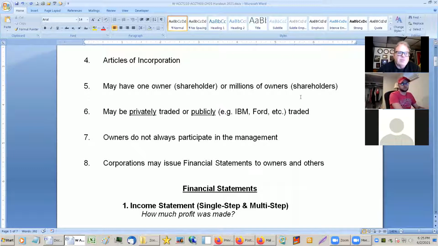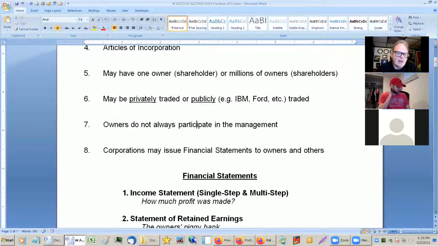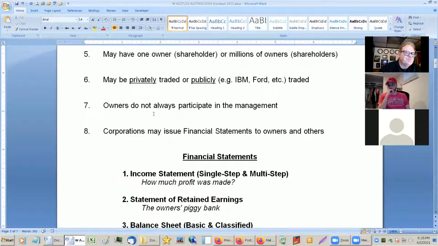So publicly traded ones are the ones you mostly hear about, like IBM. But with the privately traded, the hot dog stand, you most likely can't go buy stock in the hot dog stand. It's probably going to be owned by one person. It's possible you can buy it, but a lot of times you can't. It's called private because not just anyone can buy it. Publicly traded means anyone can buy it. You don't pick and choose who buys that stock. IBM cannot control who buys their stock. Anyone can. You might not even like the people that are buying it, but that's the way it is.